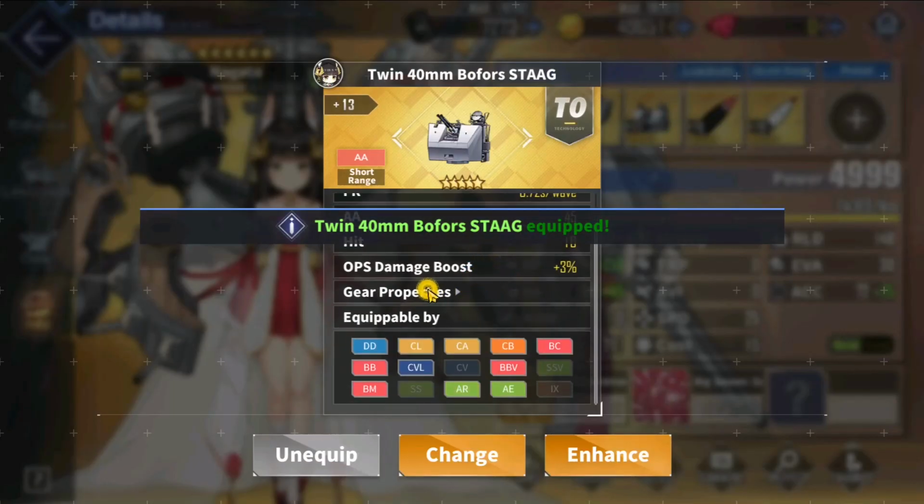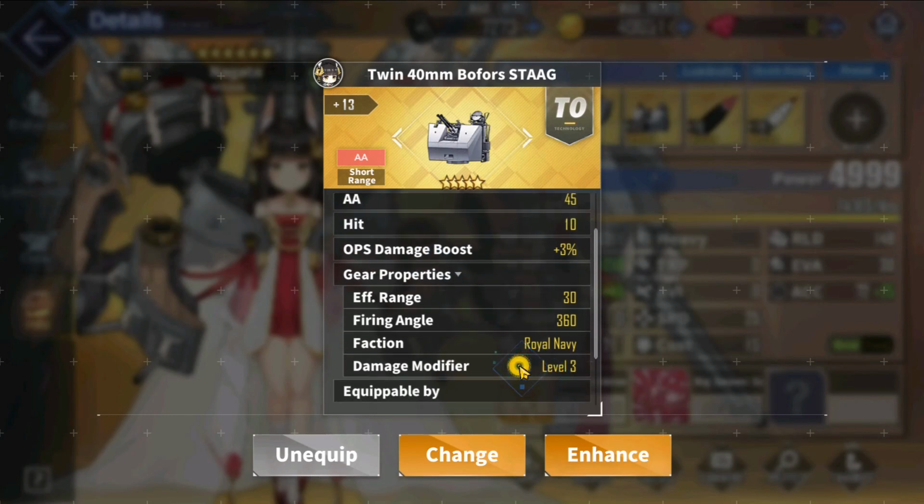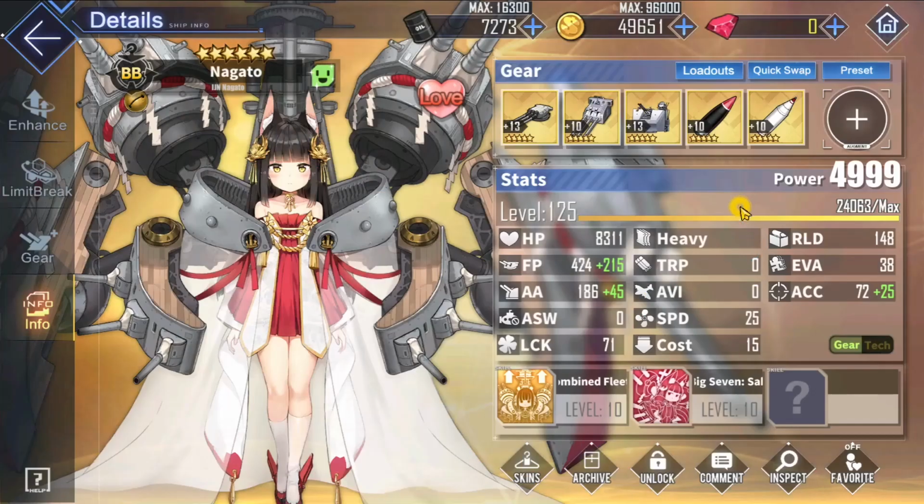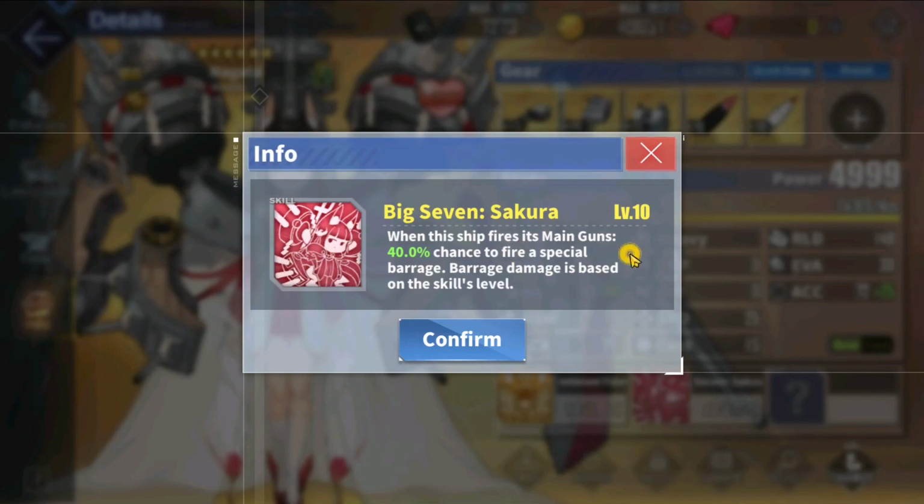So this AA gun gets level 3 damage modifier. That means it deals 18% more damage to airplanes. But this plus 3% damage boost for Operation Siren only works in Operation Siren and only against Siren enemies. This will apply to the whole ship, so that includes the main gun as well as her barrage.